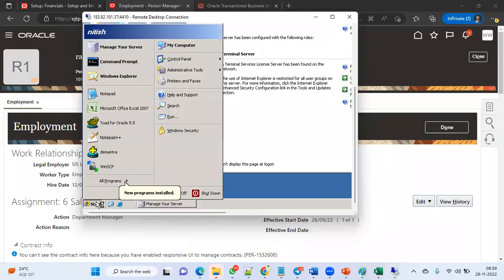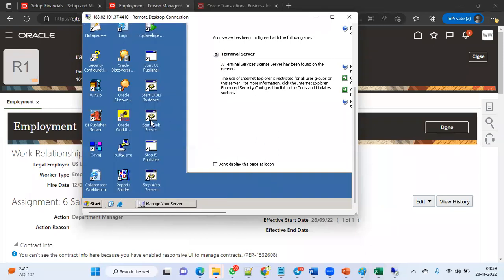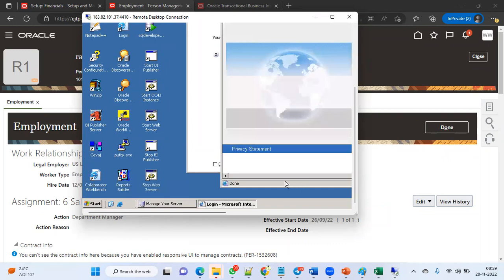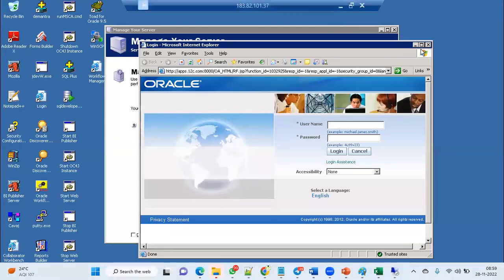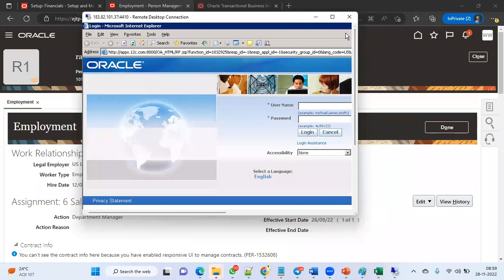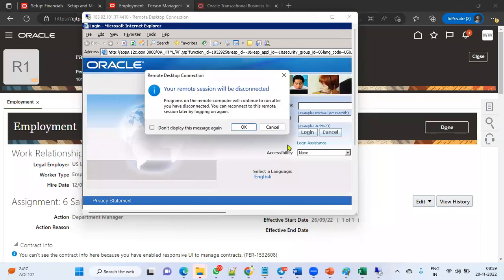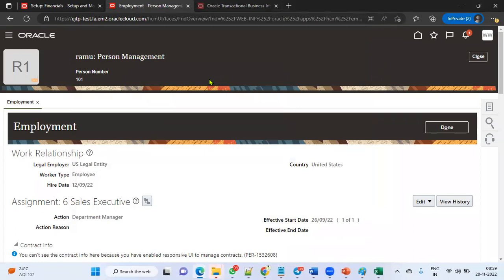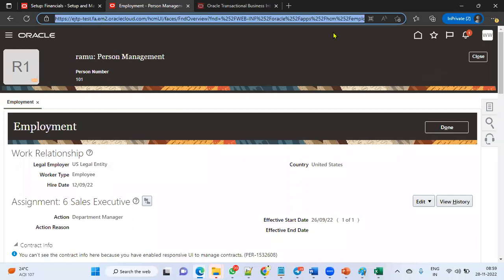It is another system I'm going to access and work with the applications. This is remote desktop. But now this is cloud. Both are the same. That remote desktop server is located somewhere in the world. I don't know exactly where it is. So I'm just entering the IP address and logging in. So here I am entering the URL and then I'm going to log in.